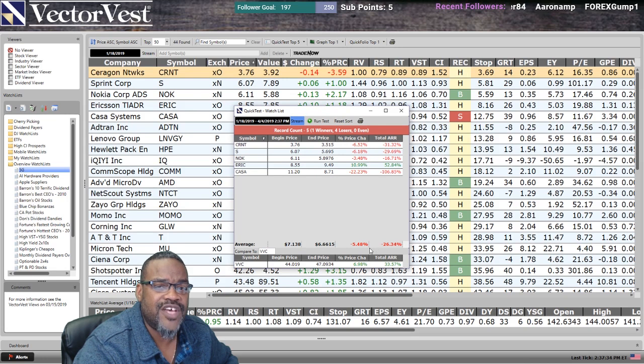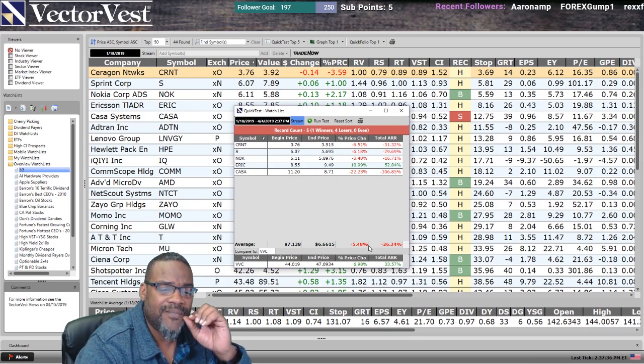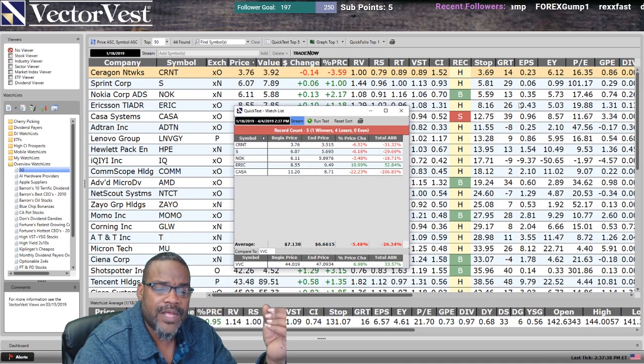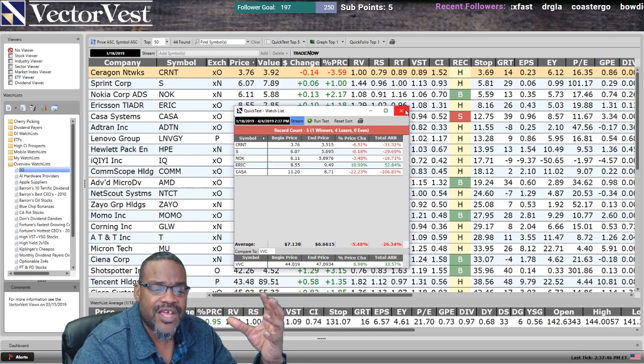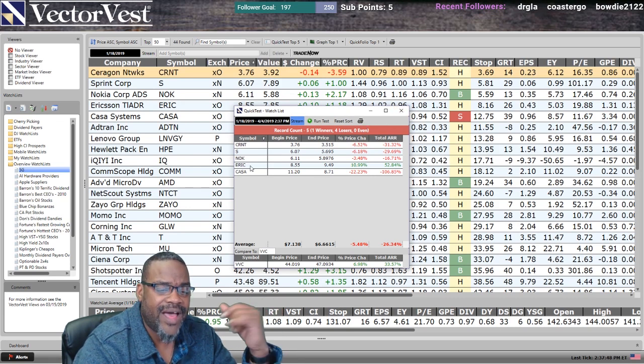Not nearly as good. So you know what this tells me? The indicators that I'm sorting by are bringing some of the best stocks to the top of the list. It's called rank analysis. So if you don't have a ton of money, how about only cherry picking the stocks that do go up and stay away from the ones that don't? By way of cherry picking, I found the stock that did go up 11%.